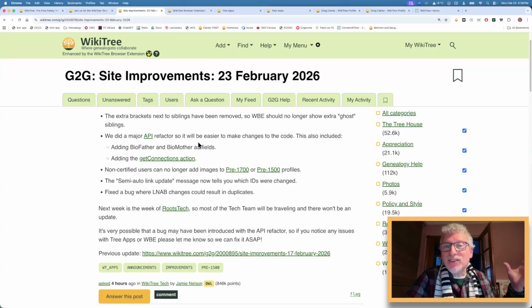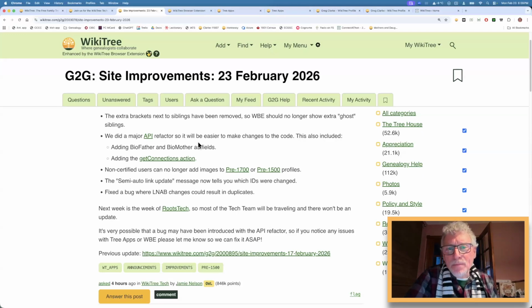The difference is, instead of cheating and hard coding it and just giving them the four parents that I have, the biological and the adoptive side, so that no matter whose name you put in, you got my sets of parents, now it actually uses the actual data from WikiTree. So if I go to mine, it looks the same on mine. But if you go to someone else's, if they don't have bio parents, then that part of the tab button bar disappears and you just get the regular fan chart. But if you go to someone else who does have it, it'll show up.